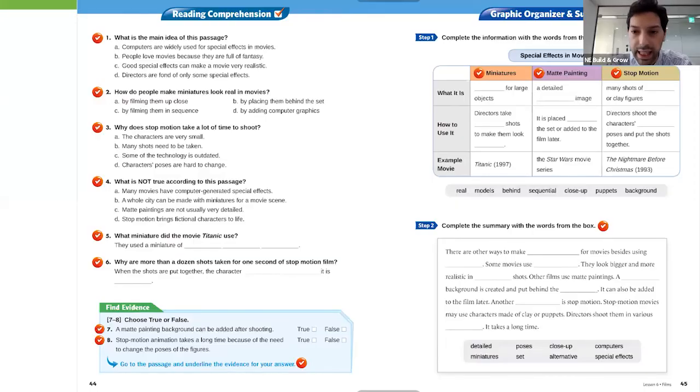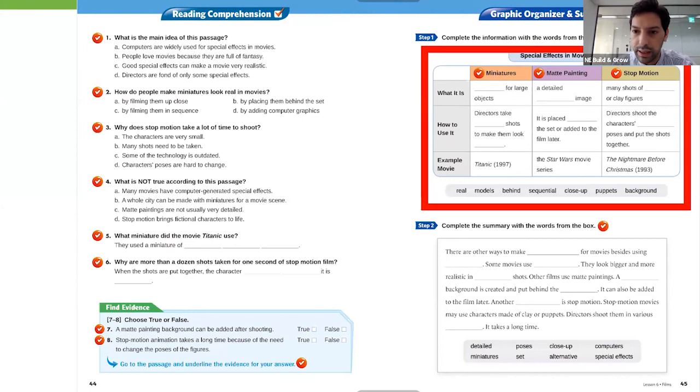Now, if we get to the end of the lesson, you'll see up here in the upper right-hand corner that there's already something like that, right? But oftentimes, we have that at the end to organize what they've learned. But we can also do that as we're learning, in the middle of the process, so that it helps them retain the information. It's helping them organize as they go. So we can do it at the end, but we can also do it in the middle. And the point is that you as a teacher have a lot of flexibility in how you plan the lesson and how you incorporate these ideas, right? You don't have to rely on the book all the time. You can mix and match.